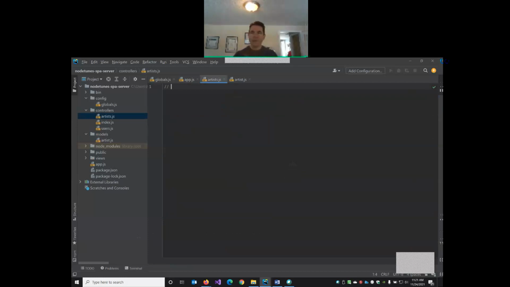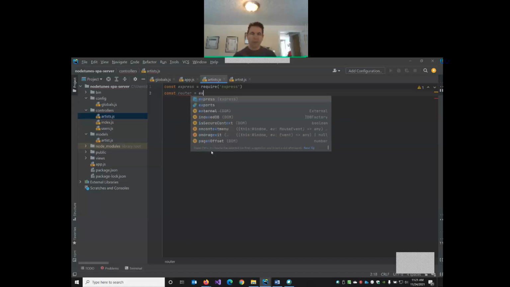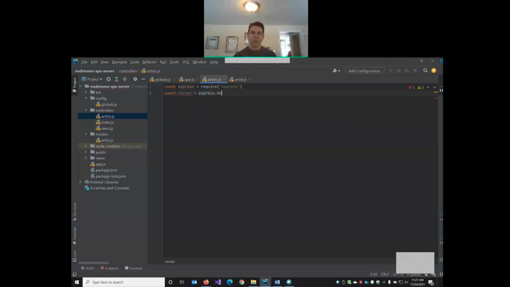So we need to add in our dependencies. We're going to require Express. We're going to create an Express router, the same code we've put in our other controllers.